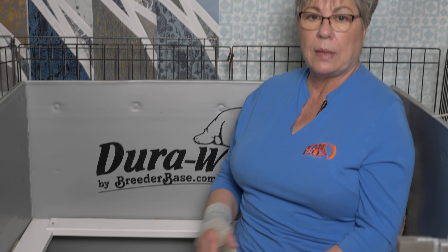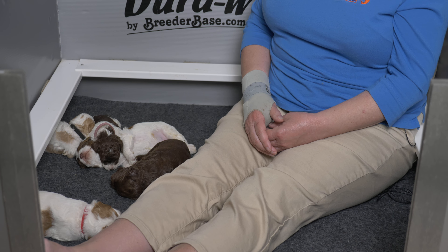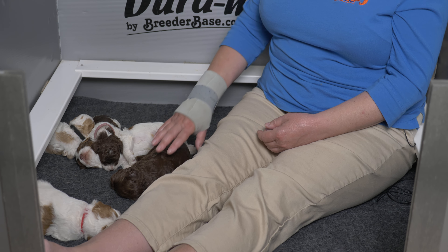So why don't we put them on antibiotics now? This particular strain of kennel cough is not responsive to antibiotics. Our adult dogs are all infected and we have tried two different types of antibiotics that generally work with kennel cough — neither one has been effective. That tells us this particular strain is viral, and there's nothing you can do, just like if you get the flu. With neonates, we don't want to put things into their systems that they don't need. We only introduce antibiotics if it is a life-saving measure — otherwise we want their systems to stay clean and clear so they can fight off the kennel cough on their own.